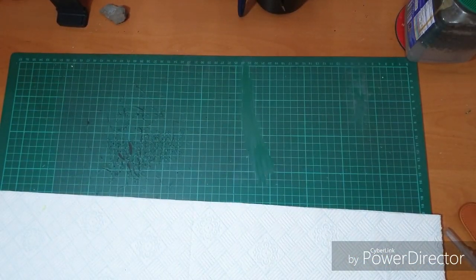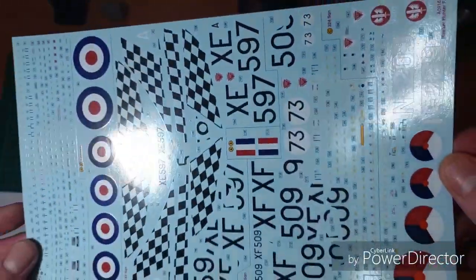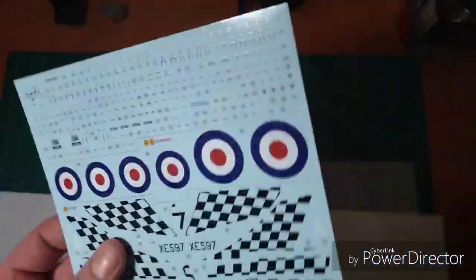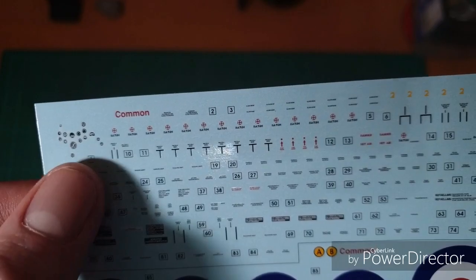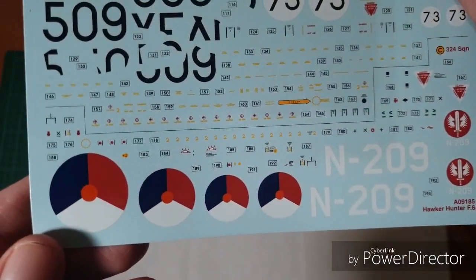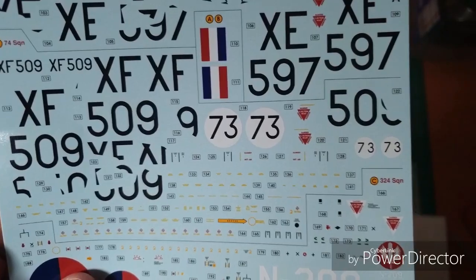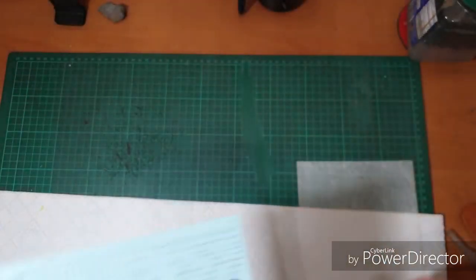Talking of which, we have the decals just here. I do believe they are cartographed, so they look pretty damn awesome, if I'm completely honest. We've got the checkerboard to make that nice and easy if you're going for the Commander's one. All your stencils, which look beautiful. The instrument panel just there, lovely roundels, the options for the Netherlands on the bottom. And I'm liking how they've actually cut these all into pieces as well, so the codes underneath — you don't have to cut them all up yourself to try and get the undercarriage doors down. That's pretty cool.